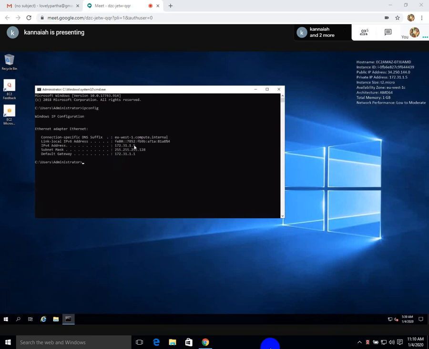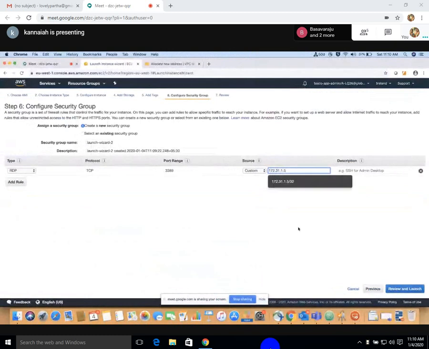Okay, this is my jump box IP. I just put that in, not anything else, because I need it only from the jump box.